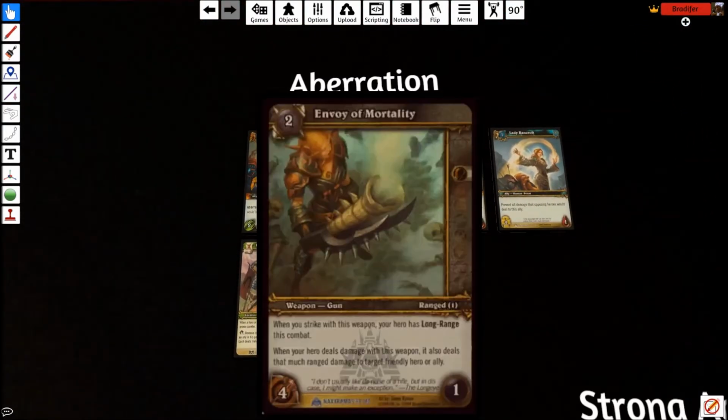Envoy of Mortality is a weapon. The stats are pretty efficient. It only costs 2. It costs 1 to swing with every turn, which is great. It shoots for 4, and you have long range when you're using it. Long range means you don't take damage back from anyone else who has an attack, so it's great for killing off opposing creatures and taking nothing in return.